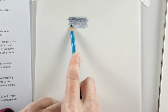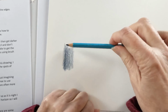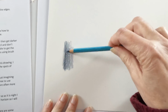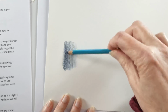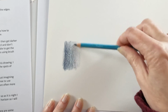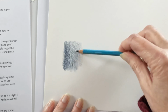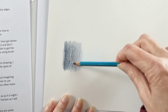And I actually think I'm going to have to turn my paper over onto the side to do this. Here we go. So I can cover a bigger area like you would have on the actual design. So I'm using my pencil on its side, as I've said before. Starting off darker, getting a little bit lighter, ready to merge into the next colour. So I'm imagining that the sun's recently set, and so there's a bit of light still coming up over the horizon. So I'm going to move into sort of purpley colours next.